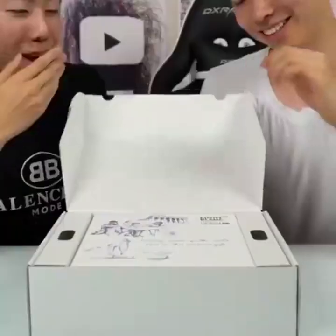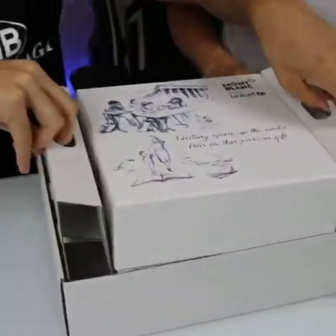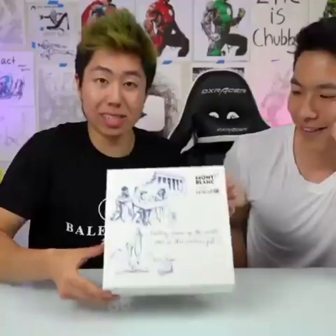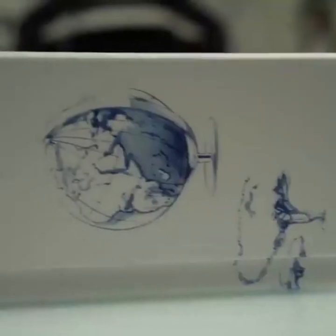This is the $10,000 one — three, two, one. Oh, it's a box inside a box. Dude, I'm scared to touch it. Oh, this is it. This is one pen. One $10,000 pen. That's like half a year of rent. My heart's racing. I'm going in. Here's the top of the box — it's kind of pen-ish. At first we were scared because we thought it leaked through, but it turns out it was just part of the design.